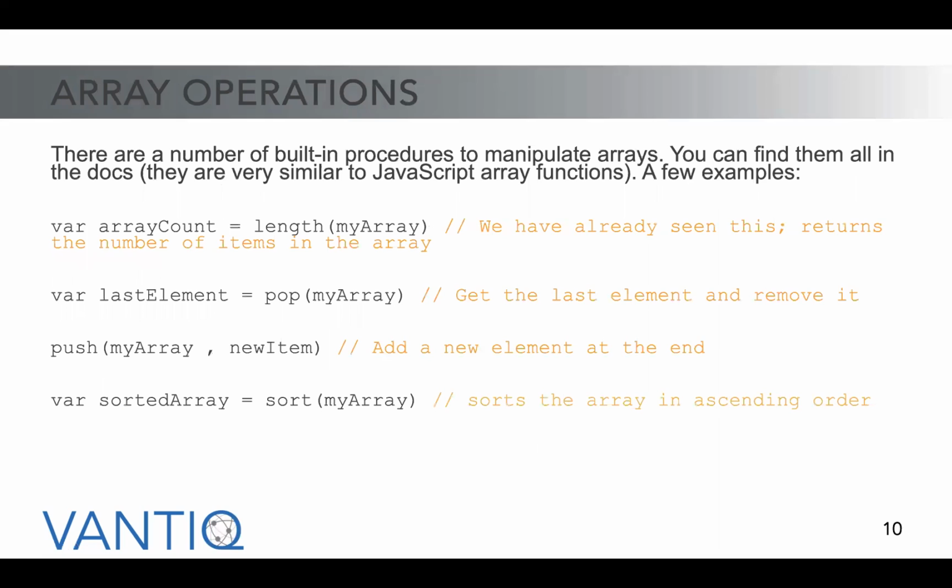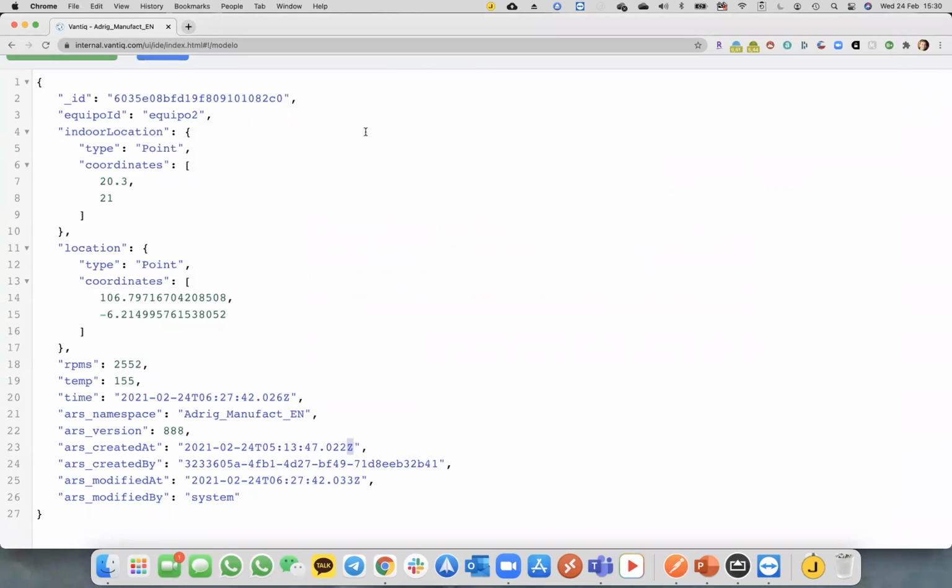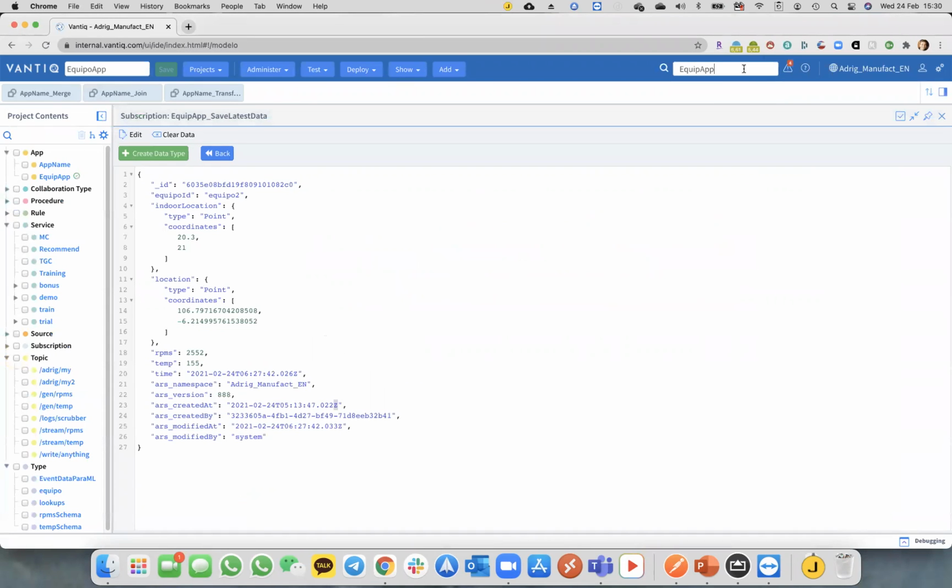To work with the array, you have some operations like length, pop to remove the last one, push to insert one element at the end, sort, and other operations that you can use with arrays and strings.